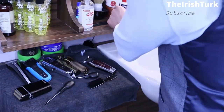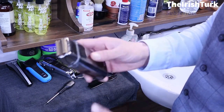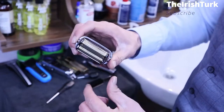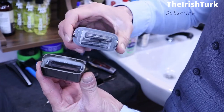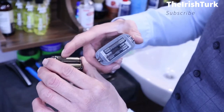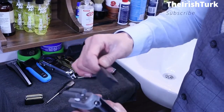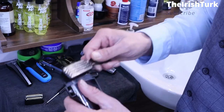Also, we have here the BaByliss Pro foil shaver. They are really nice and fast. They also come with a foil head. There's a click in here, so you press that click and it comes up like this. If you've been using it a very long time, these are the main blades and you can change them. If you have loose hair in there, you can again use the blow dry and then give them a nice polish.